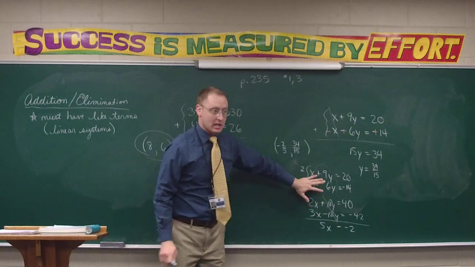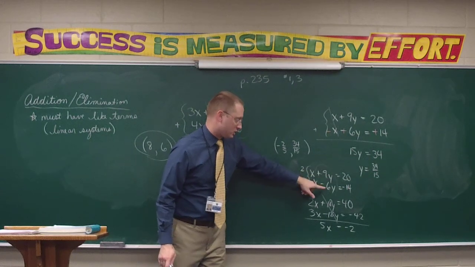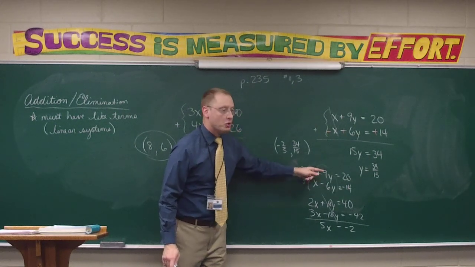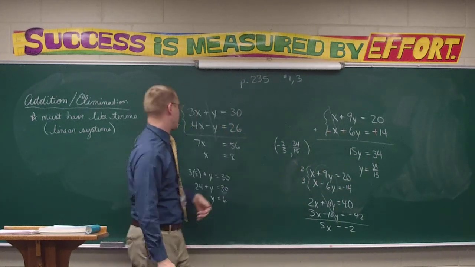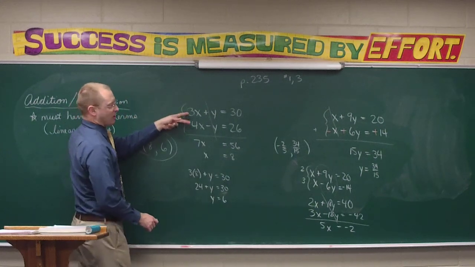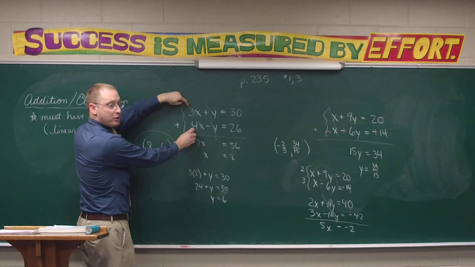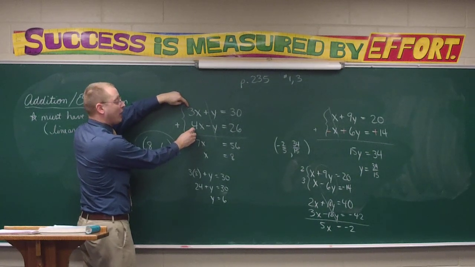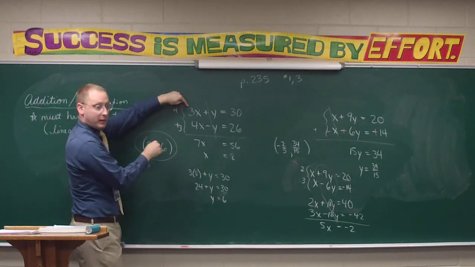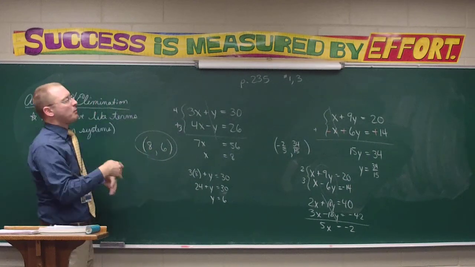Do you see what we did? 9 and 6 don't cancel, but I can turn them both into 18 and make them cancel. I could have done the same thing here. Now I wouldn't, because the y's canceled so well. I could have turned 4 and 3 class both into 12. Top by 4, bottom by 3. Does that make sense? So something we could have done.